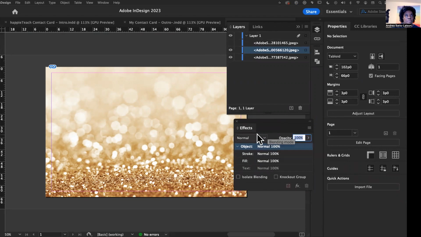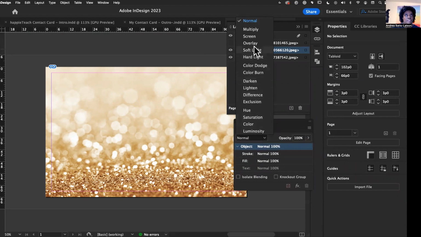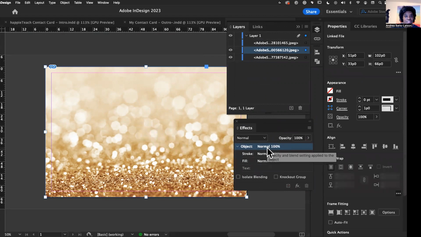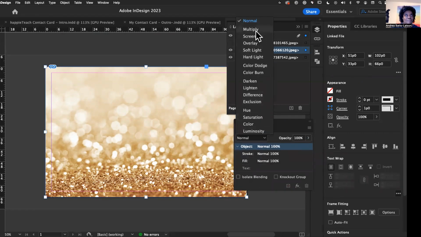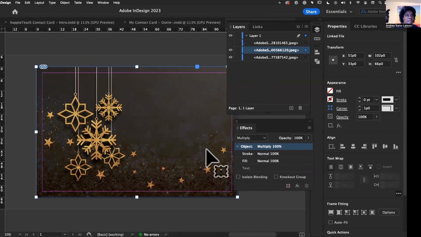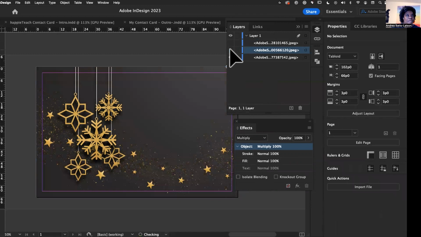Now, we've talked about blend modes before. It's just the same thing. So let's see what Multiply looks like. You've got to select it to affect it. I did not have it selected. All right, let's try that again. I'm going to choose Multiply. And so I have an interaction. I can see some of that other photo coming underneath. And if you want further proof, if I hide that, see the difference? Now you can see the lights coming underneath.